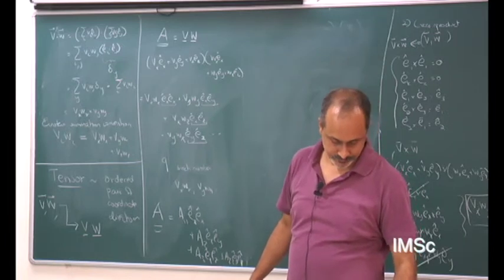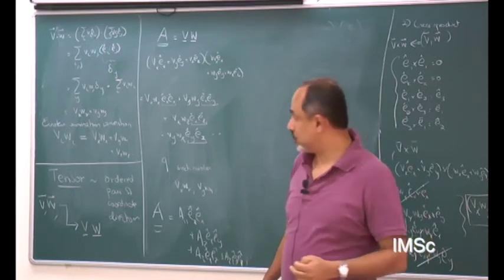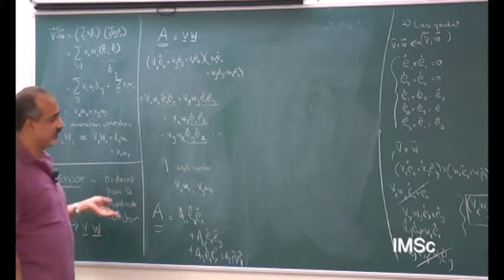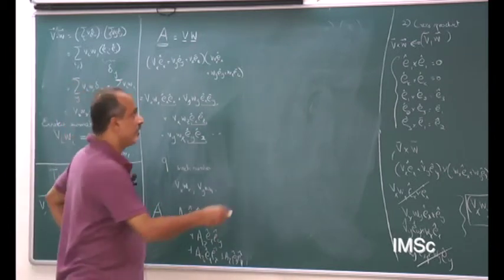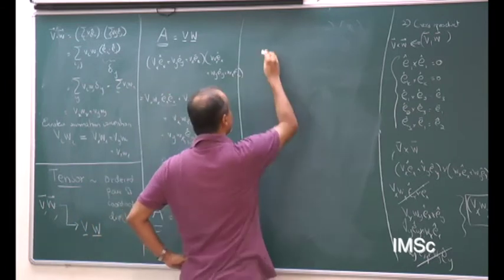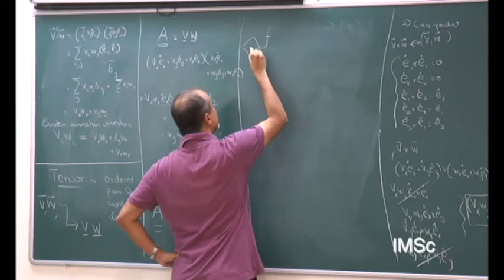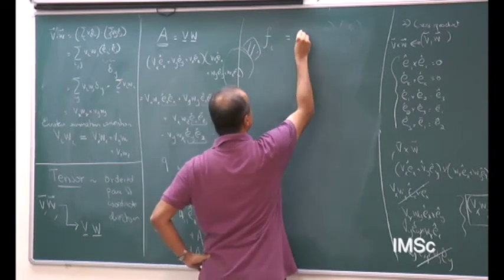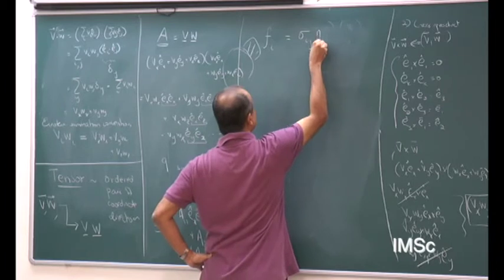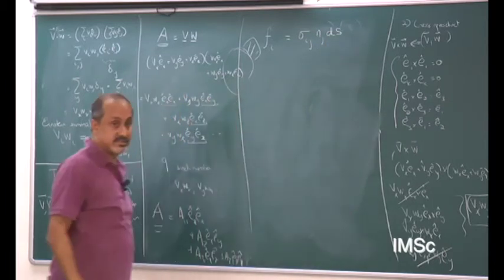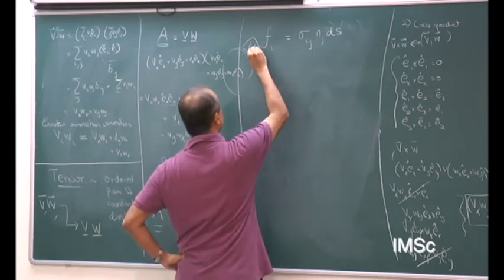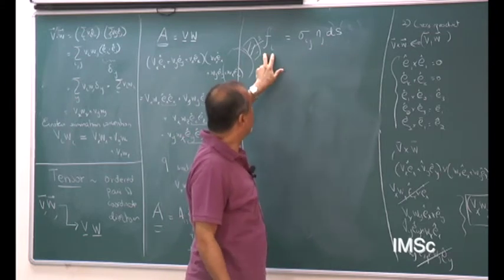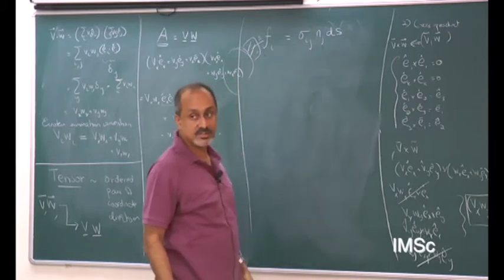Okay? How do we visualize a tensor? You don't visualize the tensor because it's sort of harder to do. And we've already in some cases described tensors in terms of relationship between vectors. Remember, we said that the force exerted on this little surface element of some volume that sits here, the ith component of that force is given by a quantity called sigma ij nj times the little area element dS. If I have a little surface element and n hat is a vector that is pointing out of that, the relationship between the components of that normal vector and the components of the force is mediated through a quantity here, which I called a stress tensor.